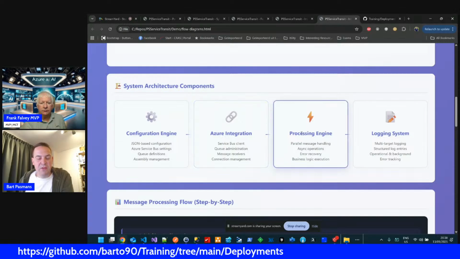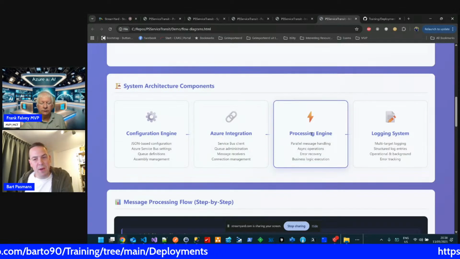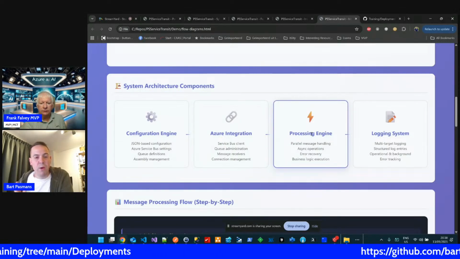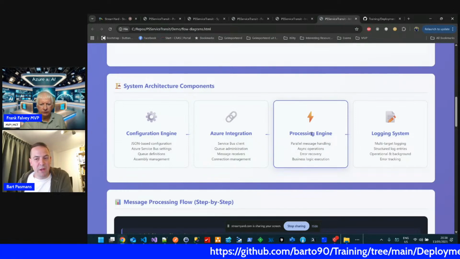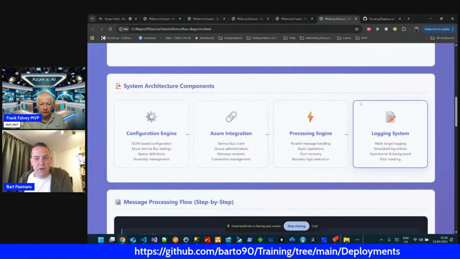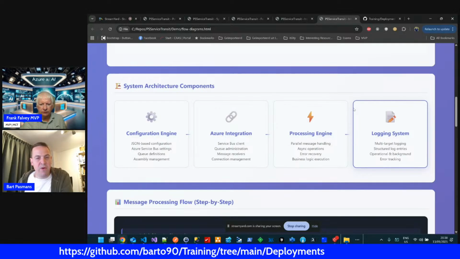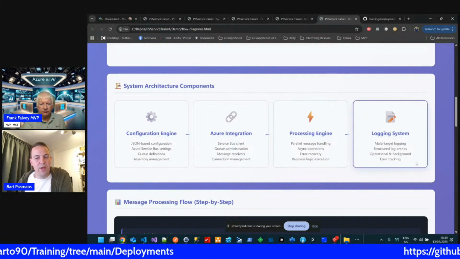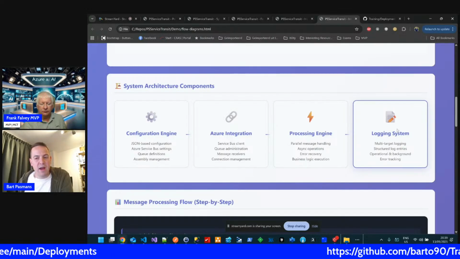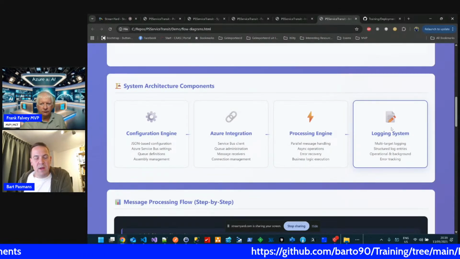Well, the processing engine is basically the brain behind the module I'm creating. It makes sure that whatever you remotely send towards it, it's capable of dealing with it. And of course, for all the auditing we need in this modern day world, there's an enhanced logging system available so that you always know what it does and how it's going to do it for you.